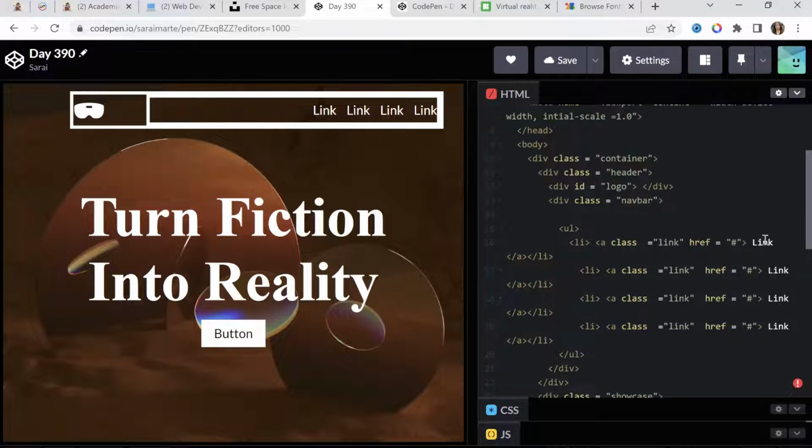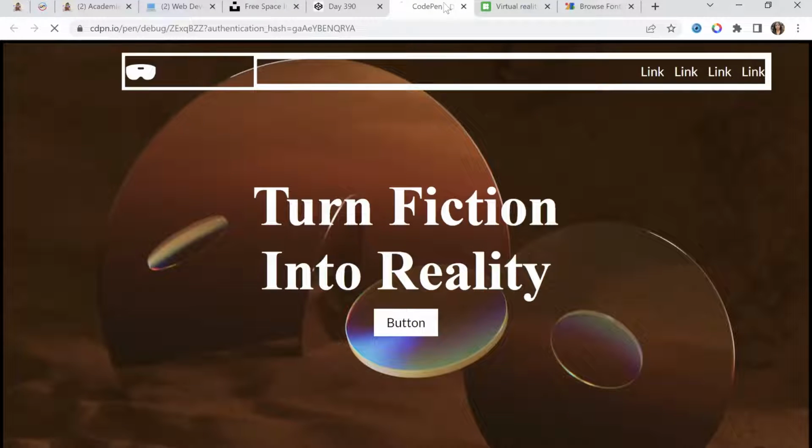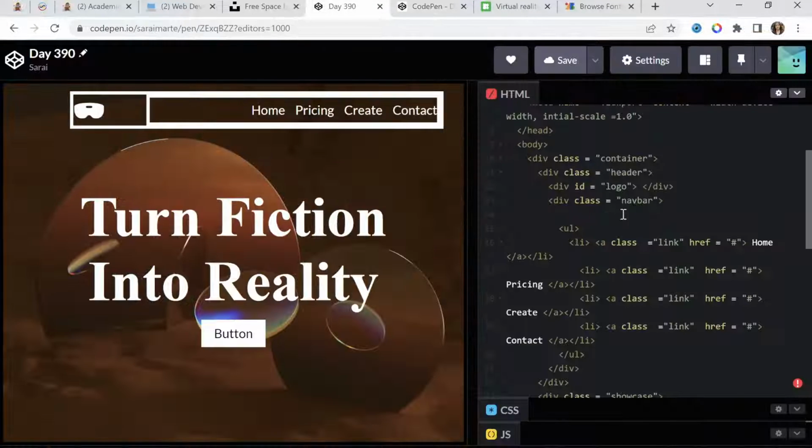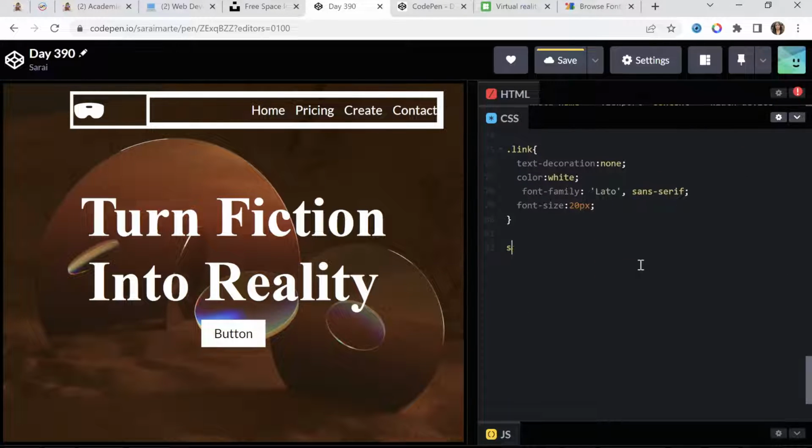And then I'll actually change what they say. So maybe this one could be home. The last one I always do contact. Let's do maybe pricing. And then maybe like create or something. Alright, and then what I'll do is I'll give the home a span tag, and I'll do like current so that when I'm currently in it, that's not a tag, it's a span tag. When I'm currently in home, it's going to have a border. So I'll do span, actually, ID current. So I'll do hashtag current, and then give it a border bottom of, let's say, 3 pixels, solid. What are you? Okay, white.